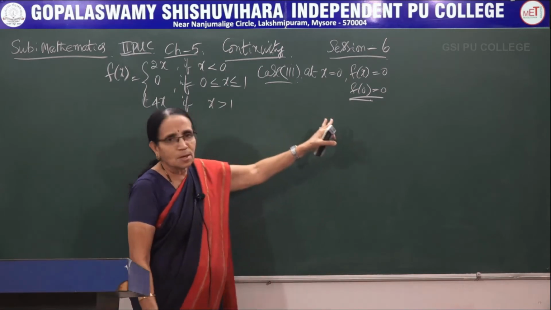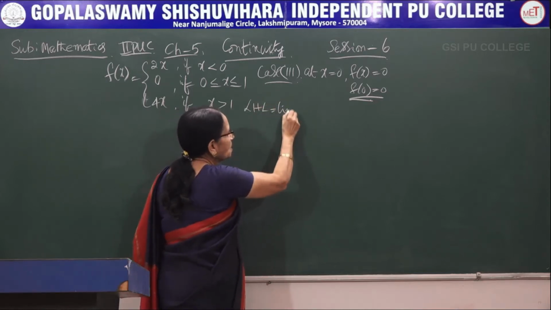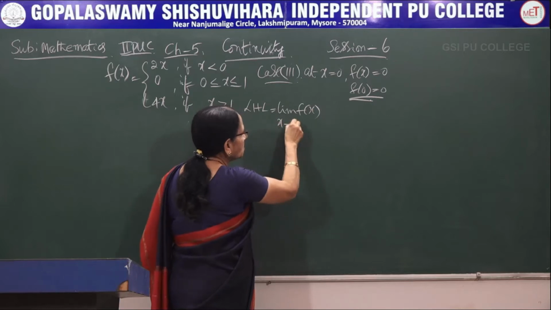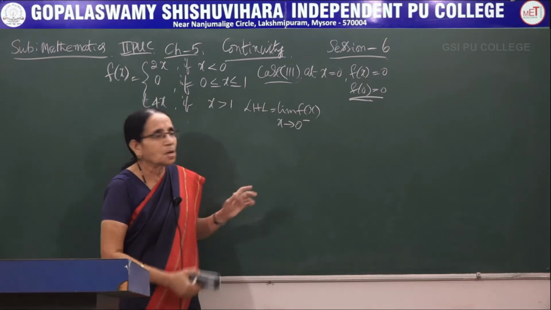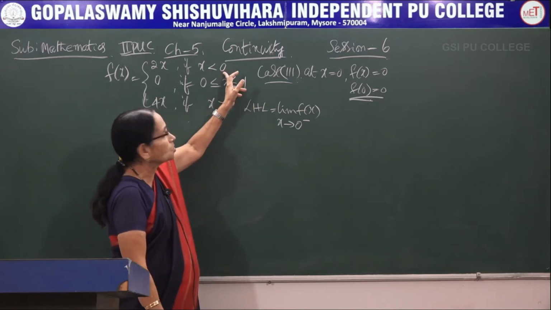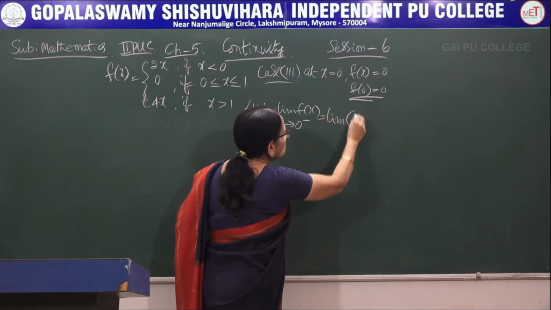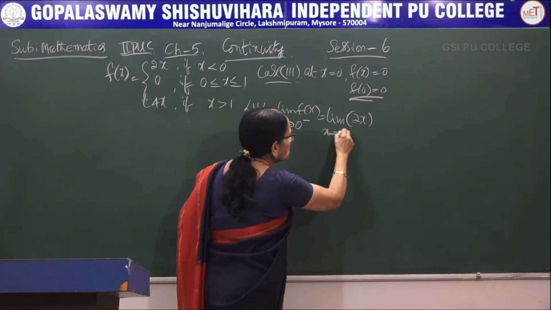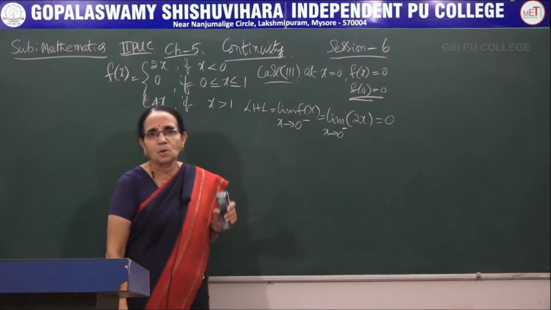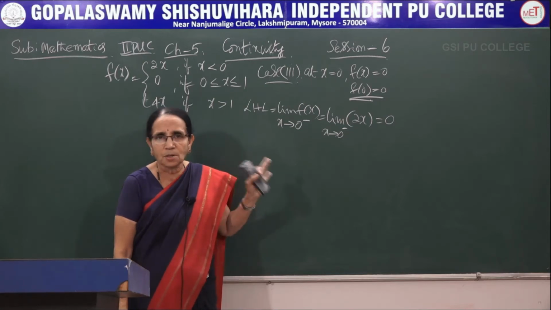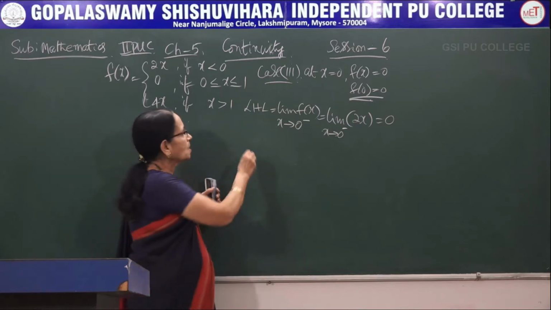Now here the value is calculated. So we have to find out the limit here. The left hand limit is the limit of f of x as x tends to 0 minus, because we are calculating the left hand limit. So when x is approached through the values less than 0, the function is taken like this, that is the limit of 2x as x tends to 0 minus. So give the value x equal to 0, 2 into 0, that would be equal to 0. That is, the value of the function is 0. The left hand limit is also 0. To come to the conclusion, we have to look at the right hand limit also.